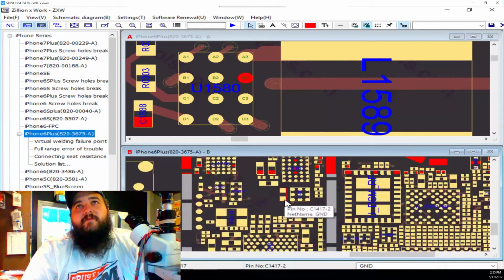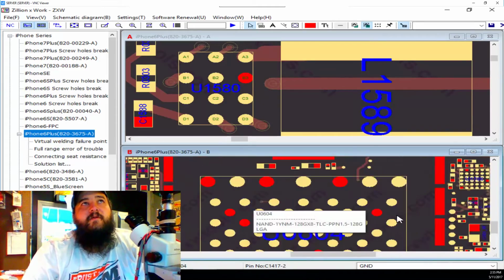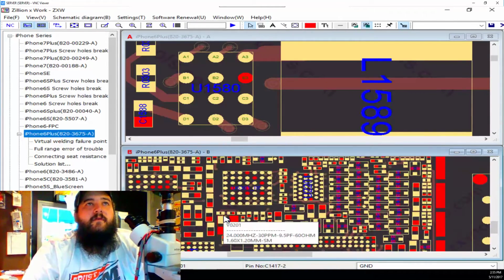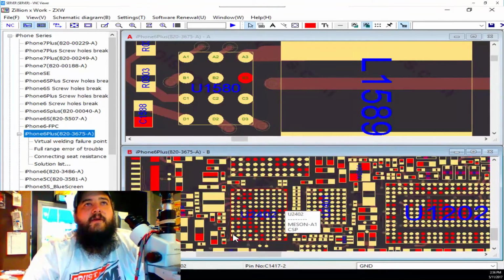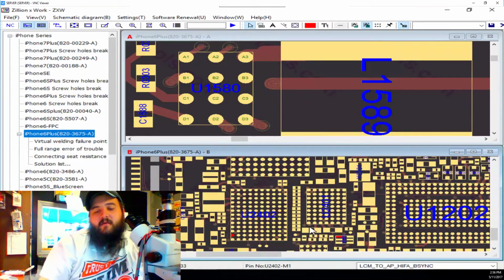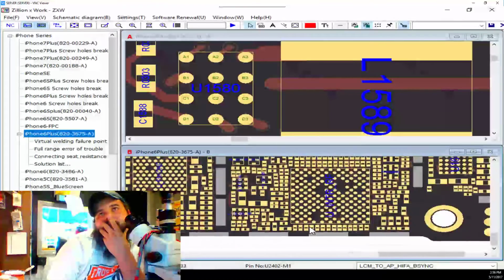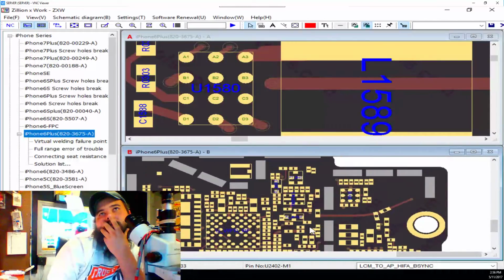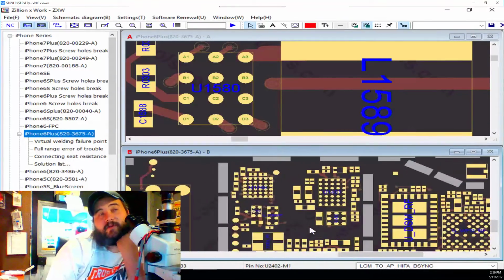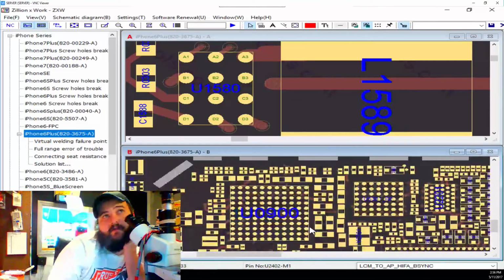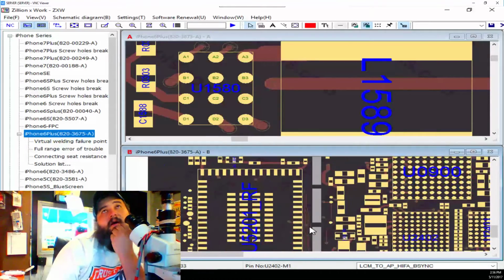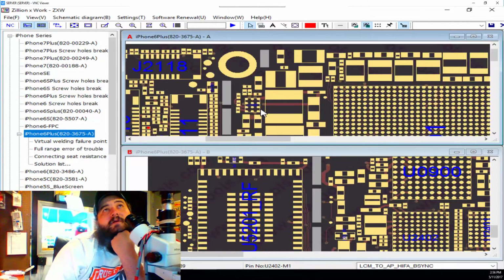So if we scroll down through the board, well, we selected ground. We'll go back and select M1. I use my keyboard. So if we scroll down to the bottom, we can look around. You don't even have to know what chip you're looking for. You're just looking for a red dot. So there's nothing on this side. So let's go to the top side of the board and zoom out.